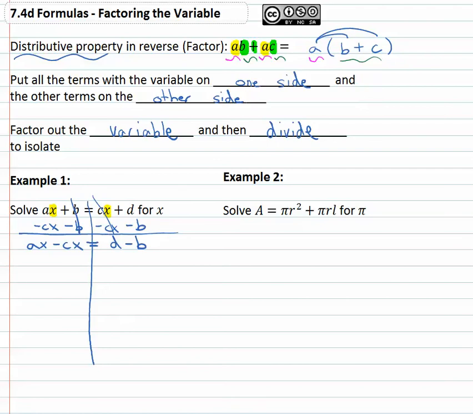Now we're ready to use that distributive property in reverse by factoring out the x they both have in common. Pull out the x that they both have in common, that's what distributed through, and what's left, a minus c is going to fill the parentheses. The other side is still the same, d minus b. So to get the x alone, we just have to divide by the a minus c on both sides. And we get x is equal to this fraction, d minus b over a minus c.